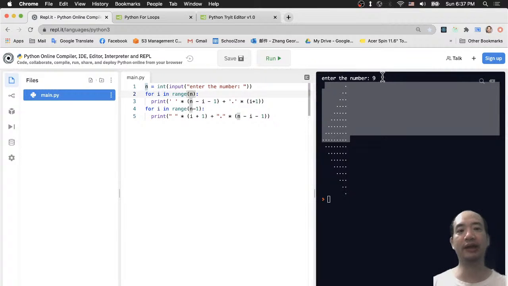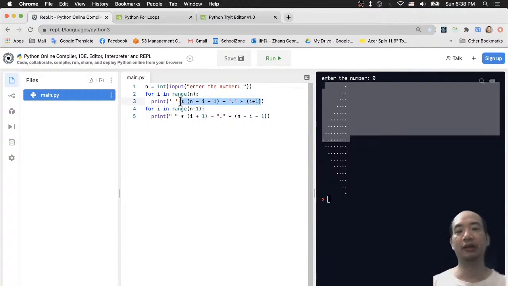In this case, I put 9, so i will be from 0 to 8. And if, for example, i is 0, you get this calculation. It's pretty complicated, but he figured it out.